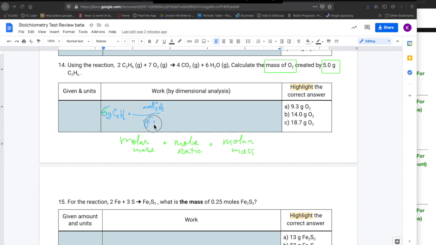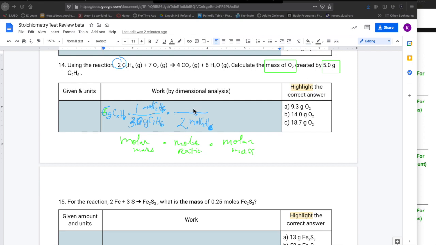C2H2, C2H2. So 24, 25, 26. Yes, I'm rounding. Especially for multiple choice, rounding is completely acceptable. And then I need mole of C2H2. Oops, that's a 6, my fault. 6. So this will be 30. 6. 6. And you know why I noticed? I was looking for the coefficient. Because I need to come up here and go, oh, there it is. I need that coefficient. Okay, so that's the coefficient.